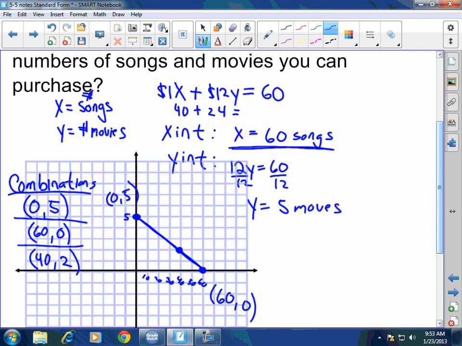But if you gave this to me and said any combination on this line is a solution, any of these points are a solution. Every perfect point will be a combination that you'd be looking for. Does that make sense, gentlemen? Okay, and we are done. Thank you very much, gentlemen.